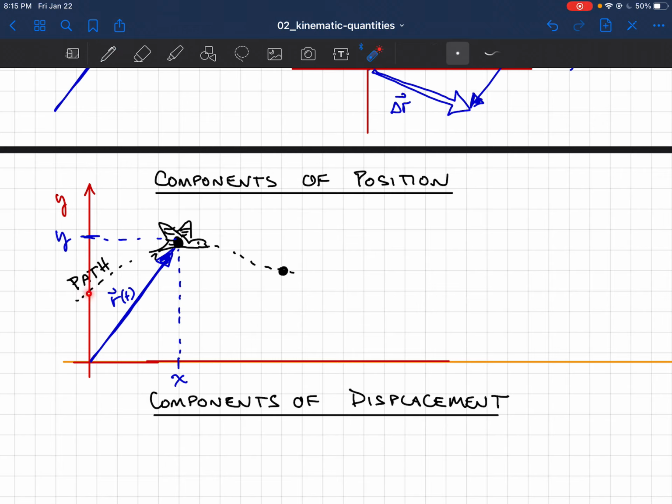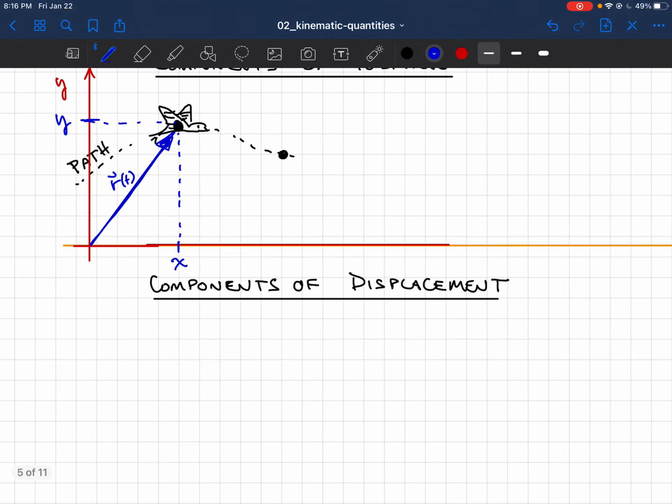So you can see that as the bird is moving through space, the position vector is changing, and as that happens, the components, which are, remember, the tick marks that you get onto the axis, are then moving along the axis here. So the y would start here, go up to here, which was about the peak, and then come back down again. And for the x, it would start out here, project back down to x, it moves forward, and in fact it just moves forward basically all the way along there. So those are the components of the position.